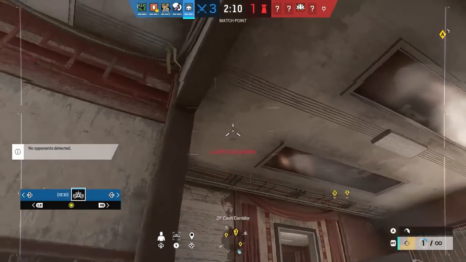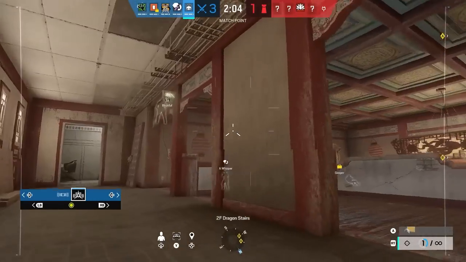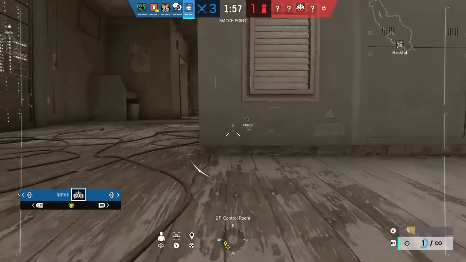Because I'm not trying to open it. I'm literally gonna just solo push this Capkin if I have to, bro. I got one Fenrir gadget. I can't even see the hatch from over here anyway. I think I'm gonna die. One of you sit on my drone, at least like 5 seconds.